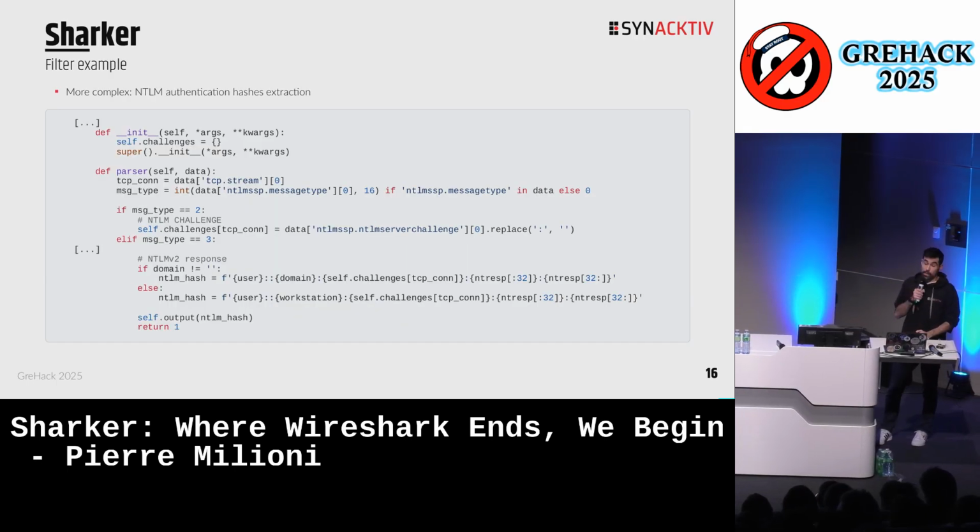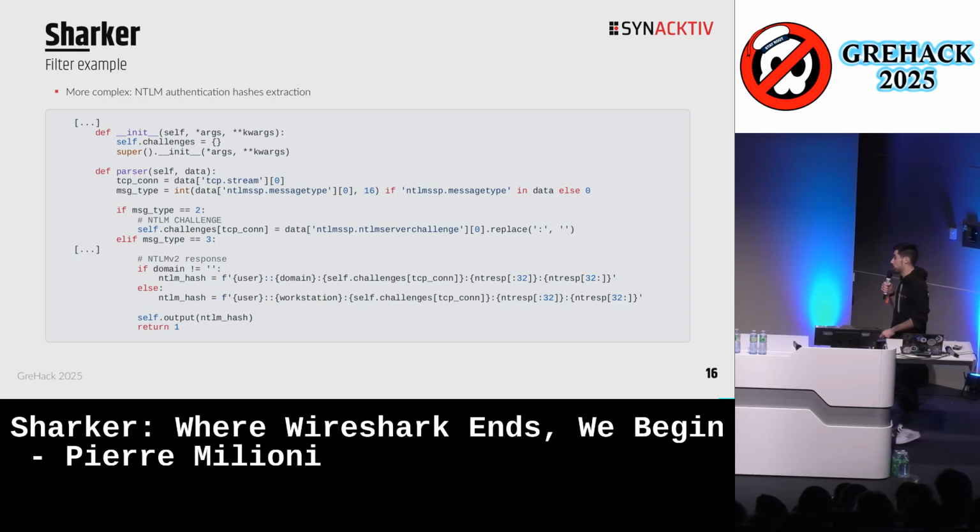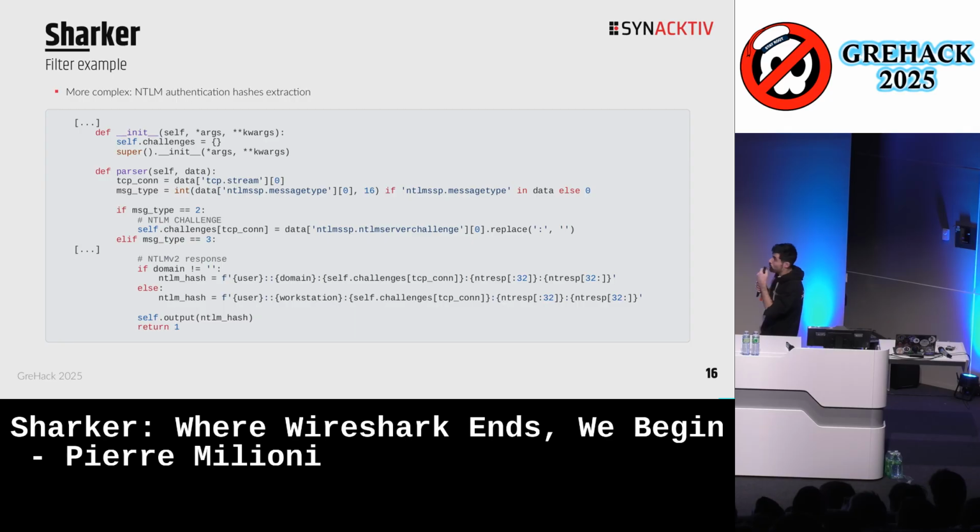Now, a more complex example. If you want to extract the NTLM authentication hashes, you need something that persists along the whole parsing of the capture to save the NTLM challenges that are in the second NTLM authentication message. Then you implement a parser function.